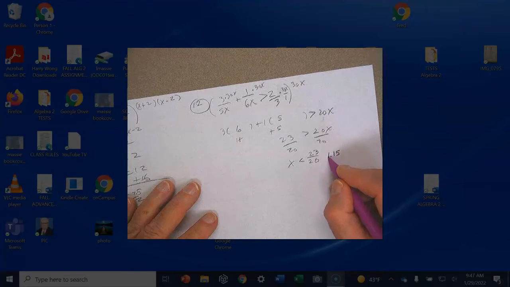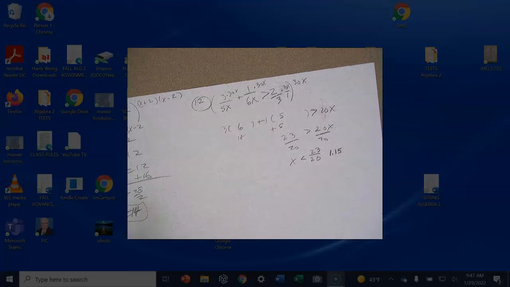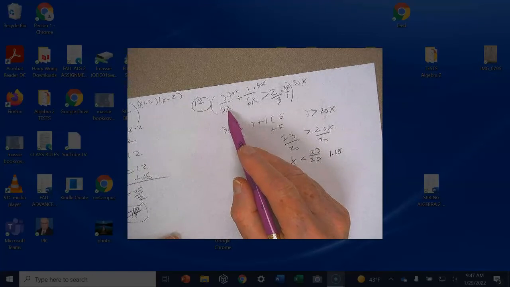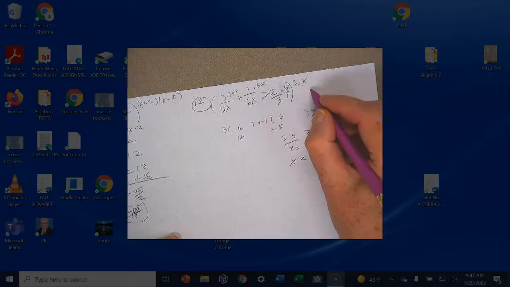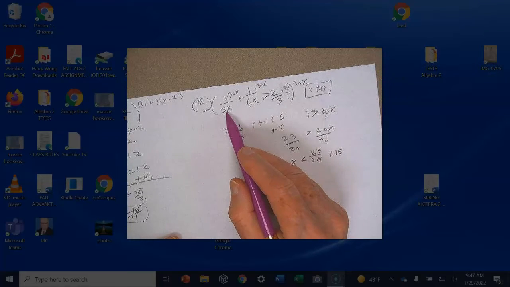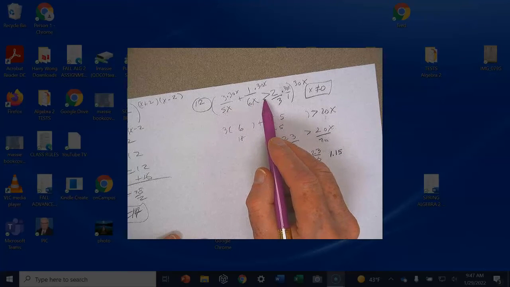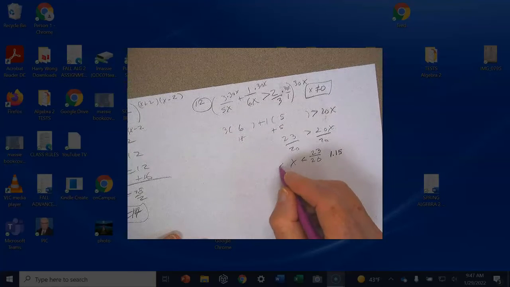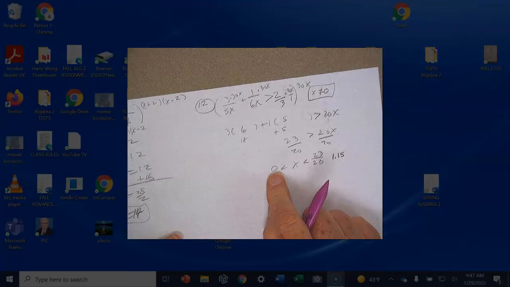Okay, this will be important right here, because we're going to have to look and see if this sign is right. And oh, by the way, we can't ever let x be 0. X cannot be 0 because we would get division by 0. So also, if x ever gets negative, it would appear to me that it would make this whole side negative, and that's not going to be bigger than 2/3. So I think we're going to have to stay positive on this. And this is a pretty good answer.